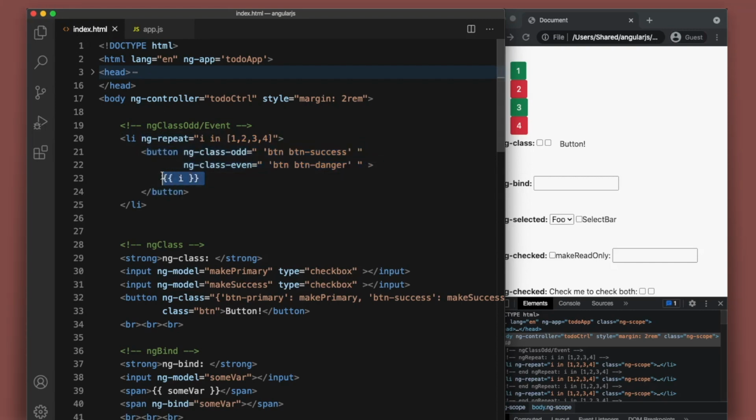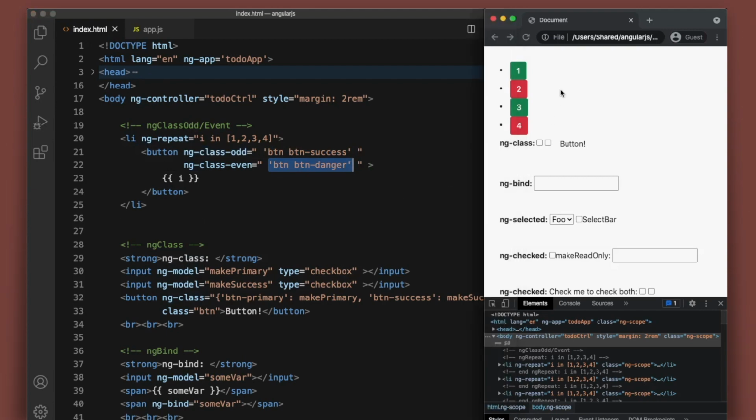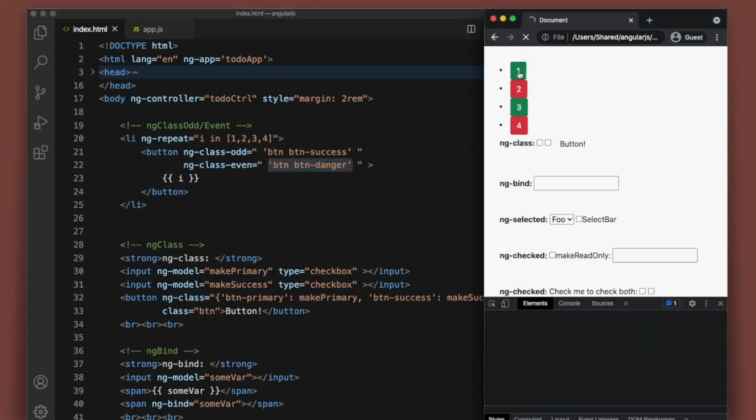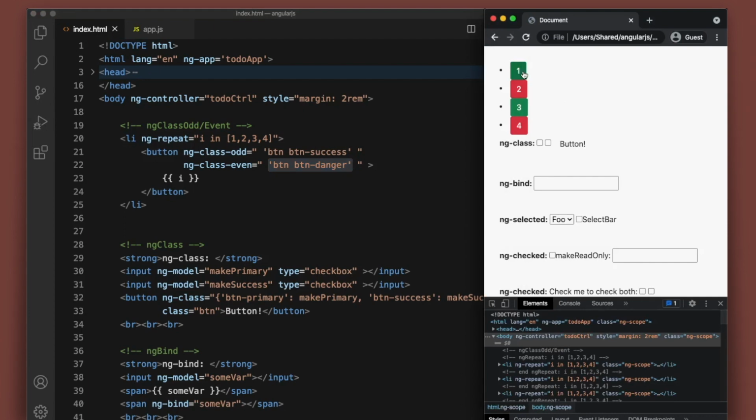We simply put 1, 2, 3, 4 in, and this button will receive a class from this ngClass. Then this will evaluate and it'll be success if it's odd. If it's even, it'll be danger. Over here we can see it in action. 1 is odd, so we get success, even, odd, even.